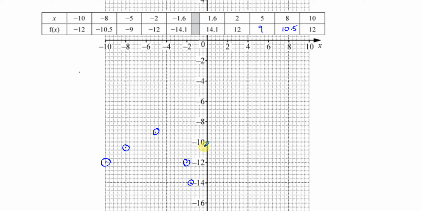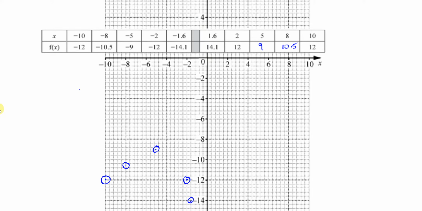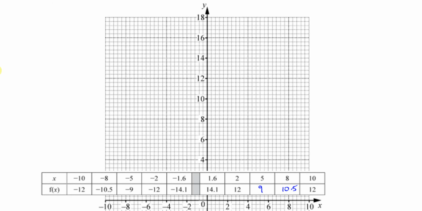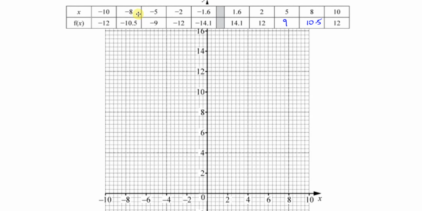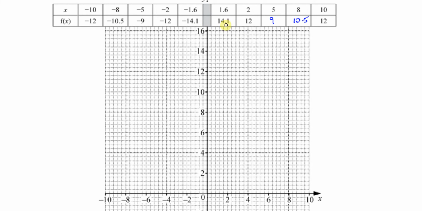And we've stopped there. So we can then draw this eventually. But let's just fill in this part first. Now you can see that these are all basically the same numbers, but positive. So we've got 1.6 and 14.1. Again, 1.6 is just before 2, like 1 square before 2. 14.1 is just above here, just above 14. And there we have it.